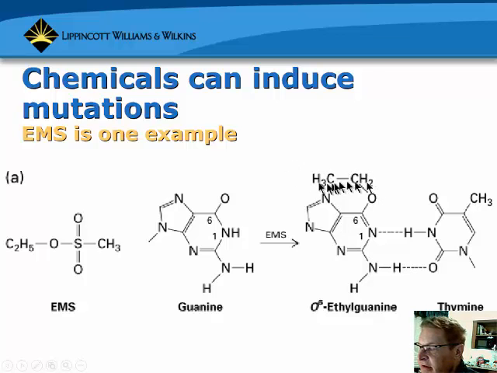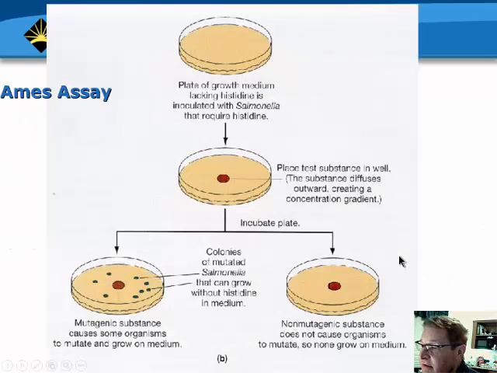What it does is it adds itself to the oxygen here at the O6 position. Normally, you should be able to base pair to the cytosine at the two nitrogens and the oxygen, but because this group is added to that oxygen, we can no longer bind anything there. So we make hydrogen bonds, but they're not the right hydrogen bonds, so it inappropriately binds with thymine now instead of cytosine.